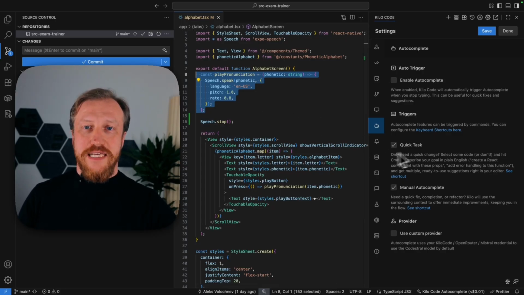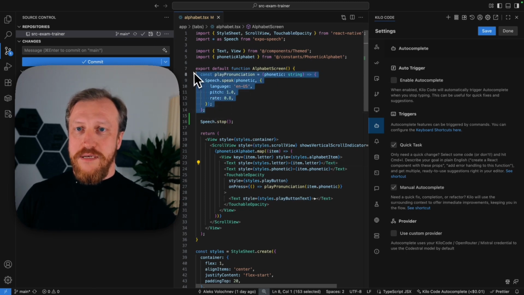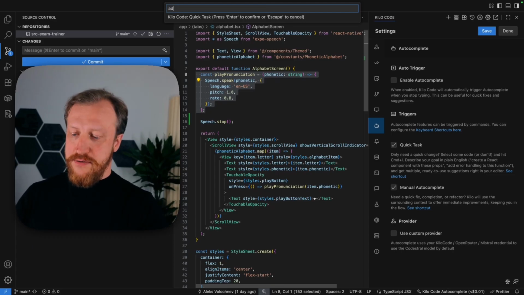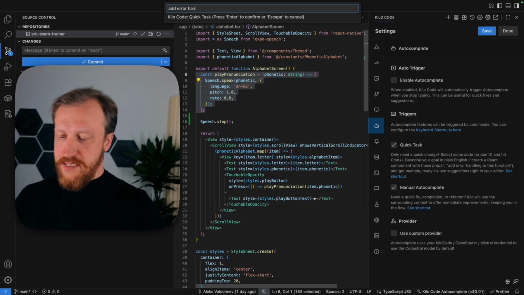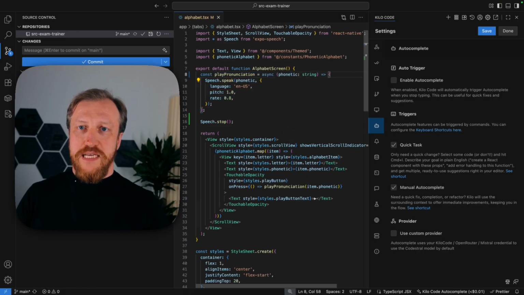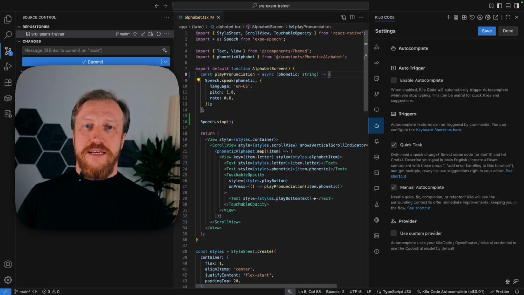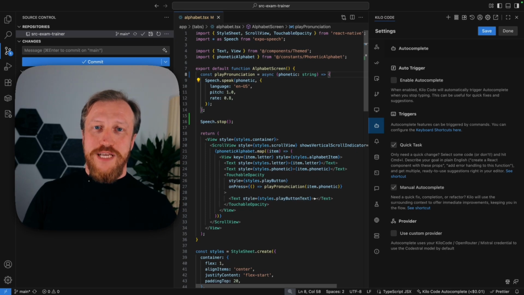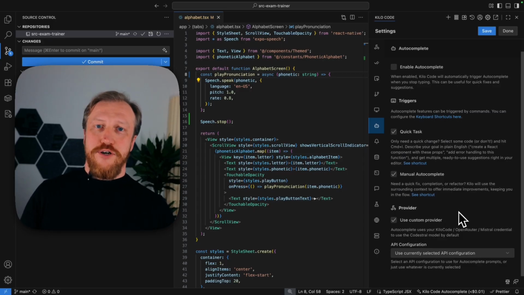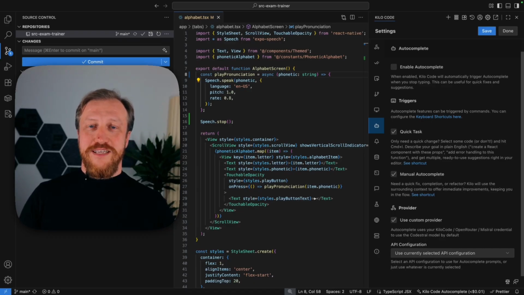And then finally, there is a quick task option. So you can, for example, go around the text and push Command I, and then just quickly describe what you want to have here. Add error handling. And now we can scroll through different suggestions, exceptions and try catches, depending on what task you will be giving. So that's a very good option to explore, and don't forget you can switch to a custom provider if you prefer something smarter but less fast, or maybe faster but less smart. Using AI is always about balance: fast, smart, and, well, more expensive.